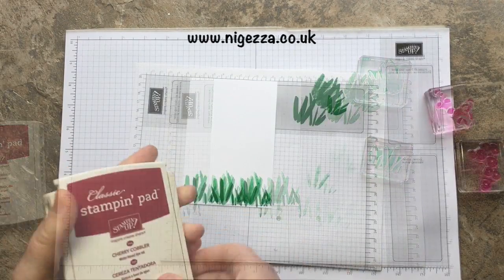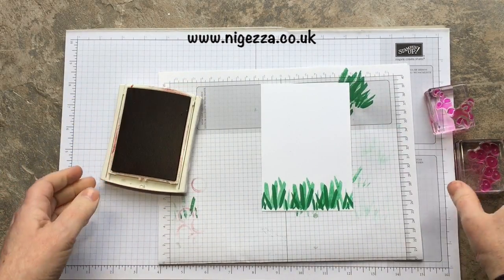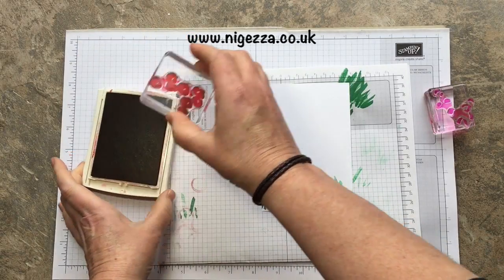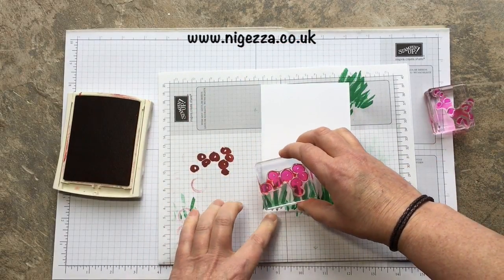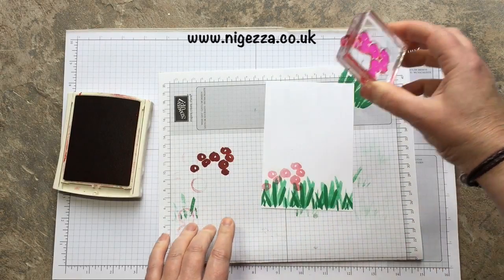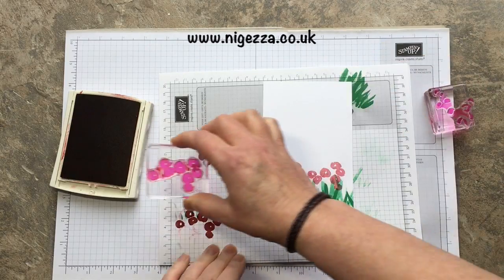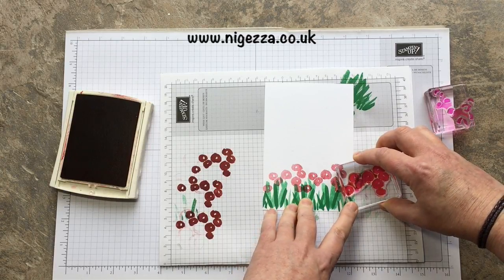And I dropped my chamois. So when I did this in practice, I used Lovely Lipstick, but I've decided to go with Cherry Cobbler because I didn't have any Lovely Lipstick ribbon and I wanted some ribbon. So I'm stamping off so that I get the second generation of this. And then I'll be coming in with the other at full strength.